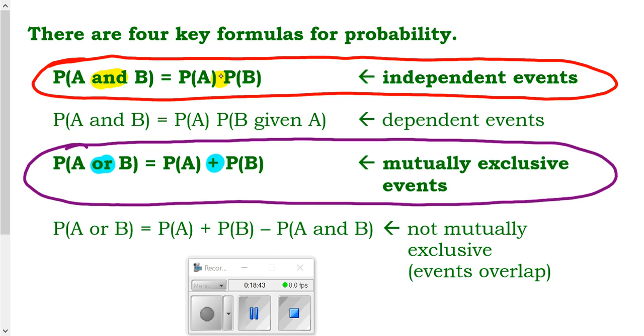Now, there are other formulas that are similar, but a little different. And I just want to give you the heads up because I really hated this as a student. So there's a different formula for and and there's a different formula for or. And those 2 are going to come up in Unit 5, okay? But for now, really just hang your hat on knowing the 2 that I circled, knowing the fact that for the and formula, you have to have independent events. And knowing that for the or formula, you have to have mutually exclusive events. Okay, that's what you have to know for now.